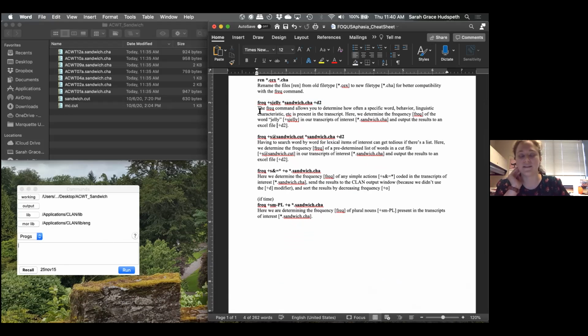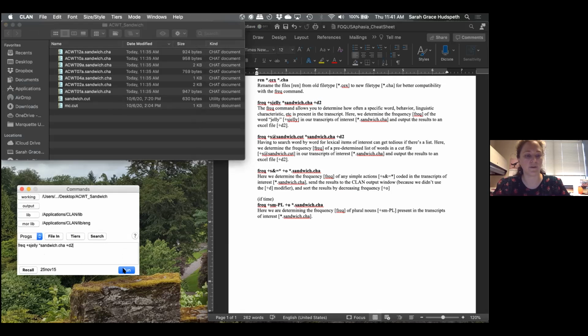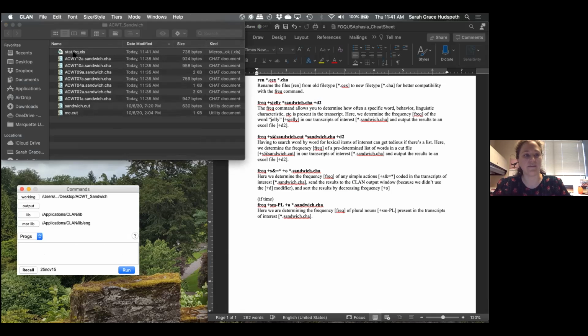In the sandwich task, we're going to see how many of the participants actually produce the word jelly, and we're going to send this to an Excel spreadsheet. What we'll see in our folder up here is that it will populate that Excel spreadsheet, and it uses the FRQ to show that this was a Freck command.